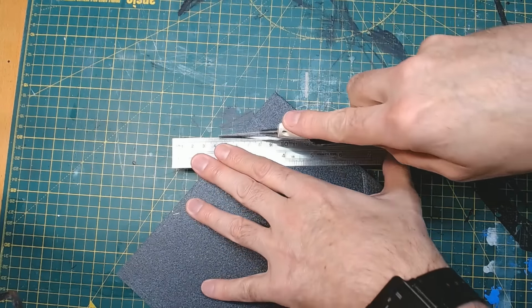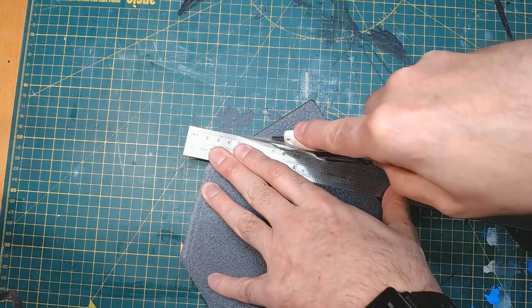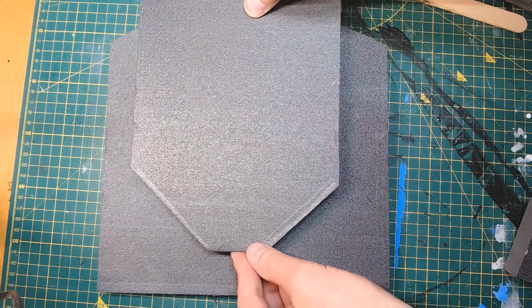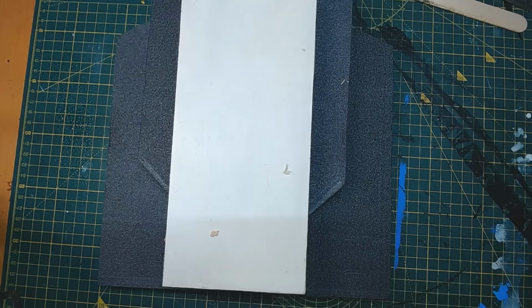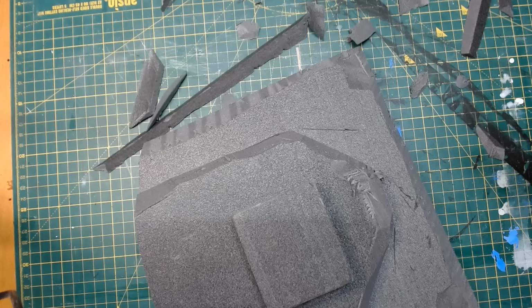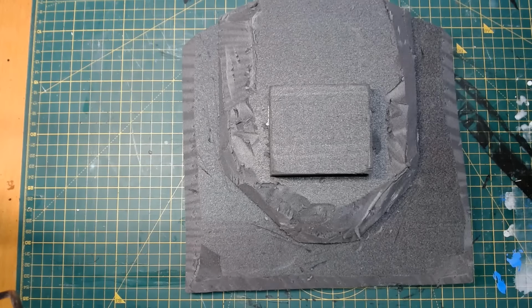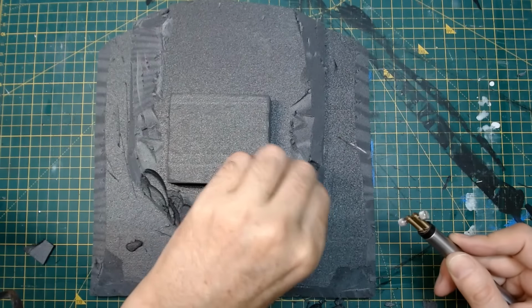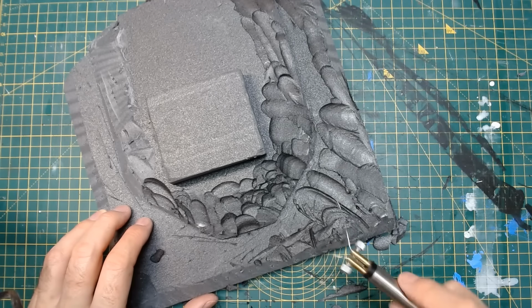I need to build up the base a bit, as the house is on top of a little mound. Plus I need to raise it up some, as the reference illustrations show lots of roots and vines growing out of it, which I rather like. First I roughly take the corners off with the standing knife. And then I get to use my little hot wire sculpting tool for the first time and shape it some more. It's going to be very rough dirt terrain, so I don't need to be too precious how I do this.